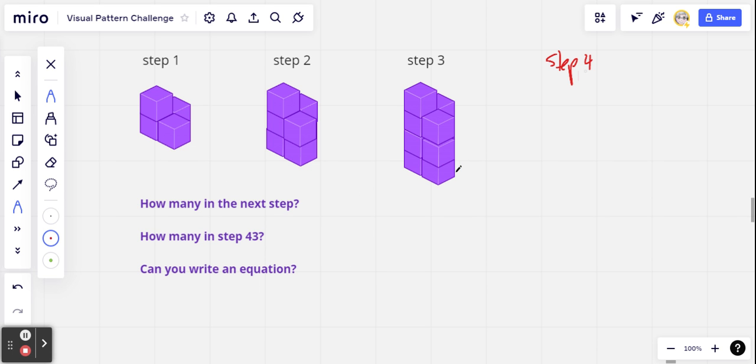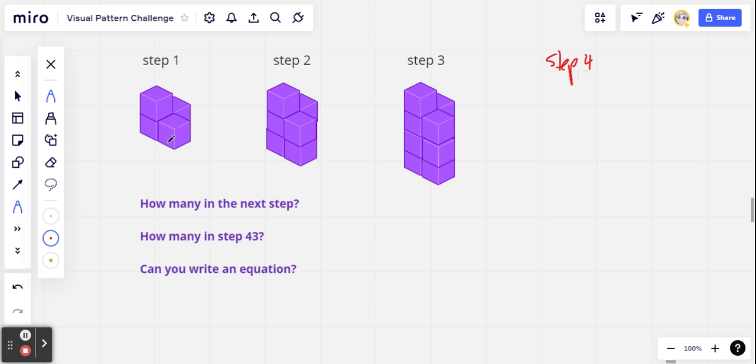Okay, so it looks like we have this three-dimensional shape here, kind of a tower of blocks that's growing from step to step. So my first question for you is, because it's three-dimensional, does this mean it's a cubic pattern, or is it a quadratic, or is it a linear? Can you tell just by looking at it? What's your sense? Well, let's see if we can count the numbers of blocks in each step and then analyze the numbers and see if we can get a sense of that.